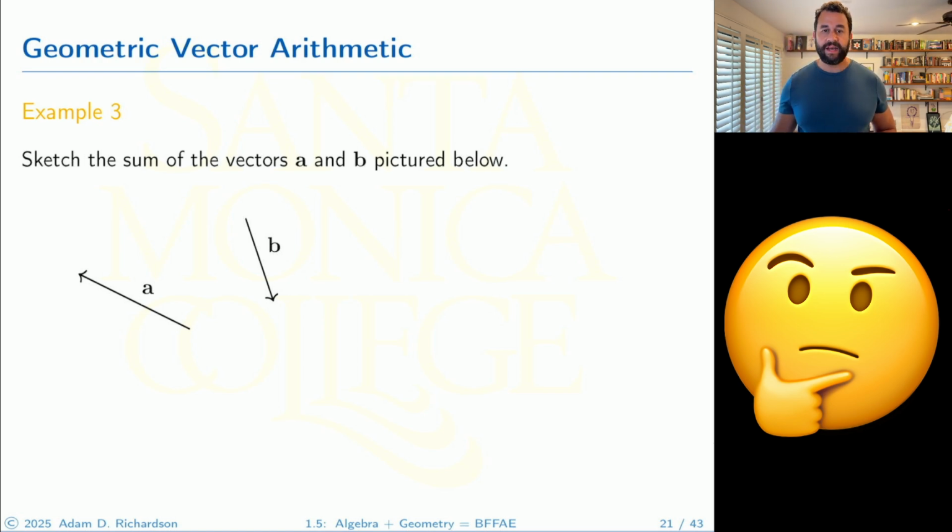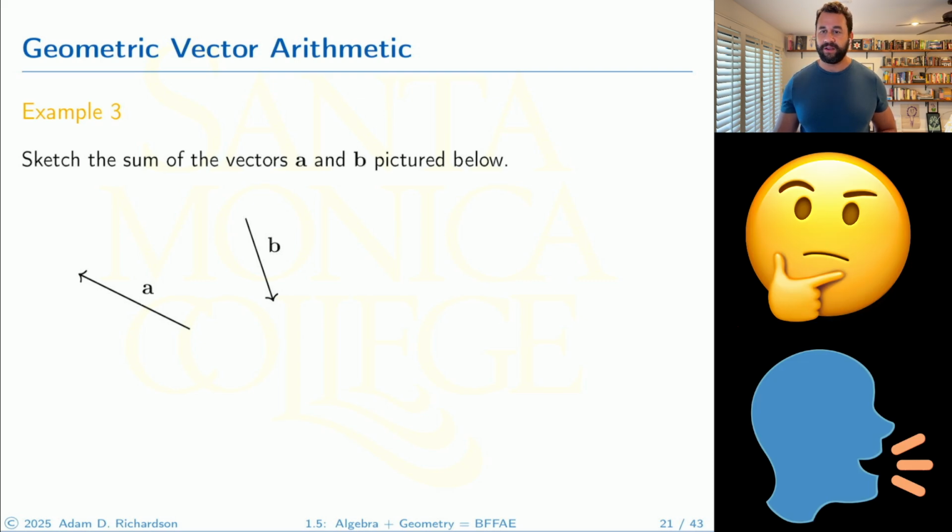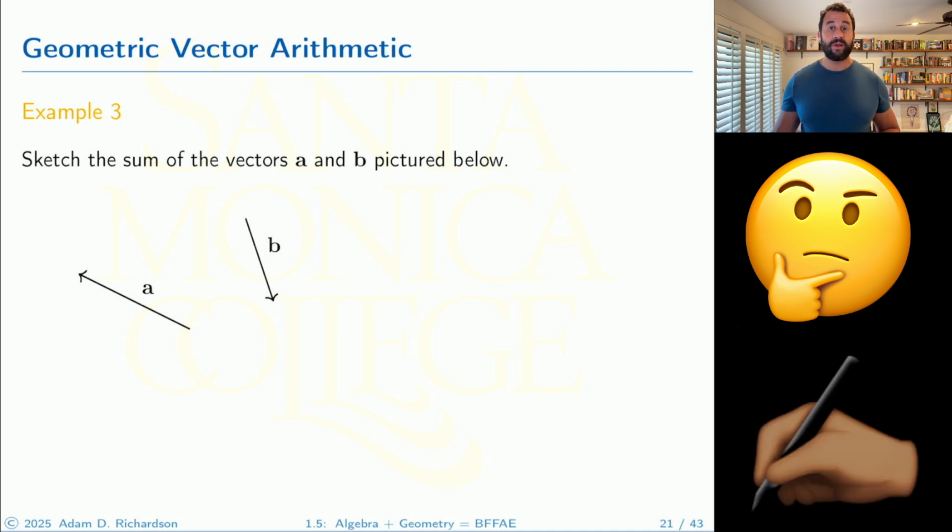Okay? Now, say anything out loud about how you're going to do it. You can say it to your dog, your cat, to your hand, to your computer. Just say something out loud to give your brain that feedback. Okay? And now try to work it out on your own. Remember, if you need to pause the video, that's fine. I mean, you should because I don't give a lot of time to do it. You can pause it. That's totally fine. And we'll do it together in a moment.